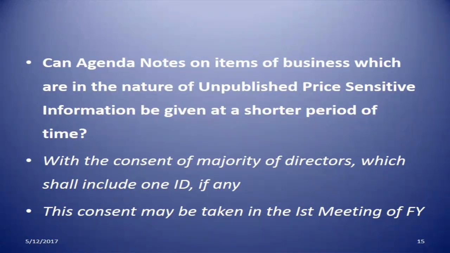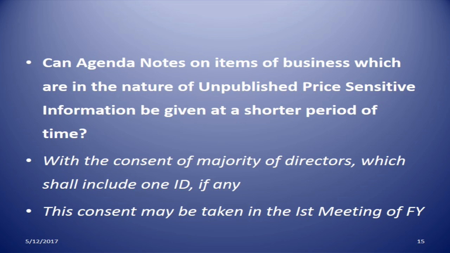The next question, friends, is: can agenda notes on items of business which are in the nature of unpublished price sensitive information be given at a shorter period of time? We just understood that notice, notes and agenda have to be given at least 7 days in advance. A meeting may be called at a shorter notice also.